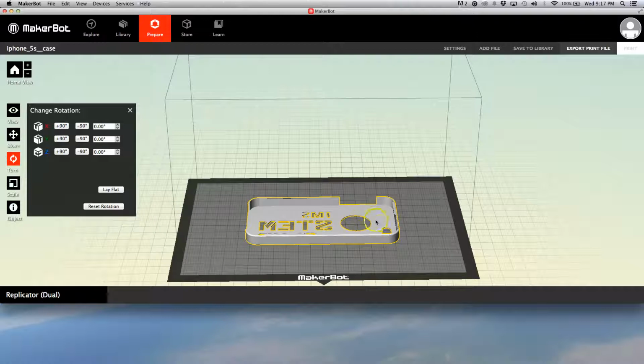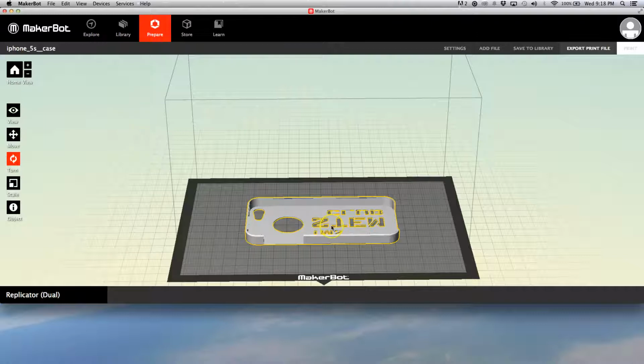Now, if you know your print head prints a little bit better, is a little bit more level on the right side versus the left side, you can orient it better, okay? Or if you want this actual piece that prints here to be in the front, once again, you can swing it around so that piece is in the front. Whatever you need, wherever your print bed prints best, you should know, okay? In the center is usually the best way to go. And then you can just double click on lay flat to make sure it's there. Do not affect scale because that will mess it up.